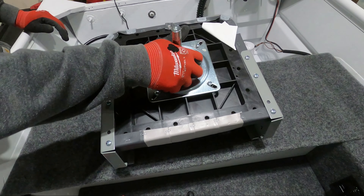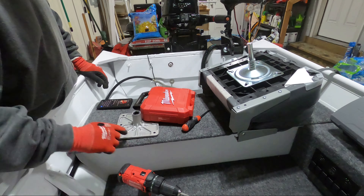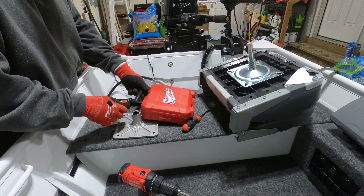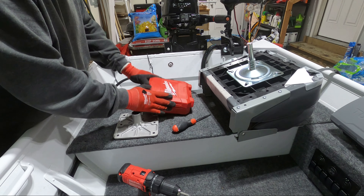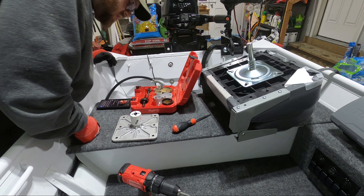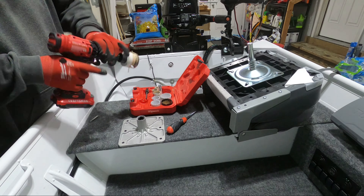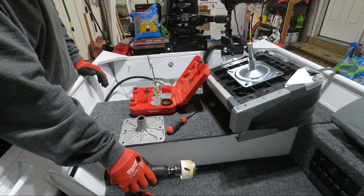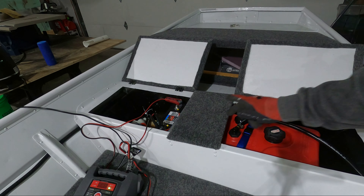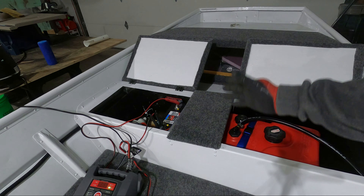Now that's nice and secure. The tools we're going to need are a drill for the screws, but we also need to drill a hole in the plywood and the aluminum. Got my hole saw kit here. Too small — I think that size is going to be good. We want it to fit over these ribs because I want this to sit as flush as possible. We're going to get one shot at this, so I'm going to start with this board — that way, in case I mess up, this piece of plywood is replaceable.